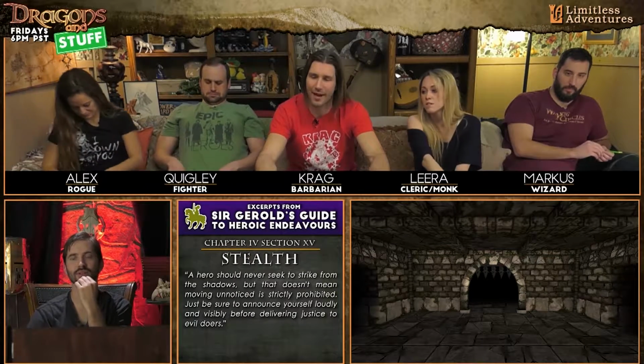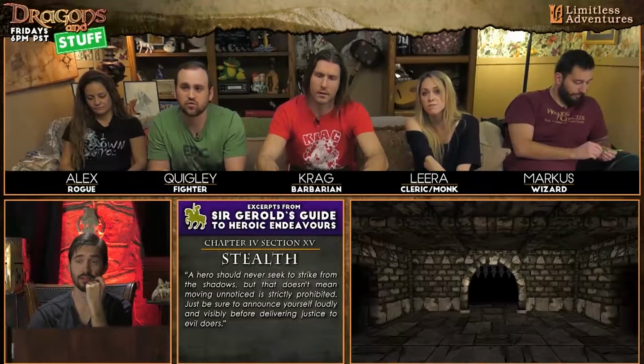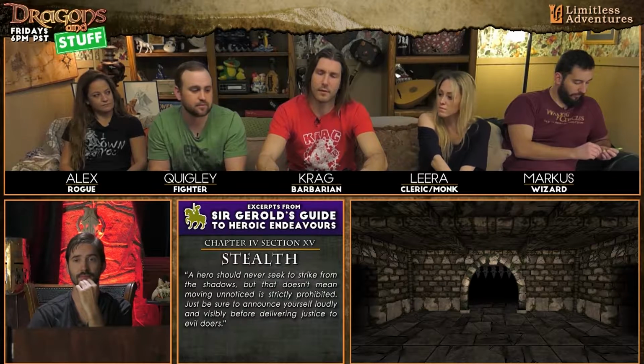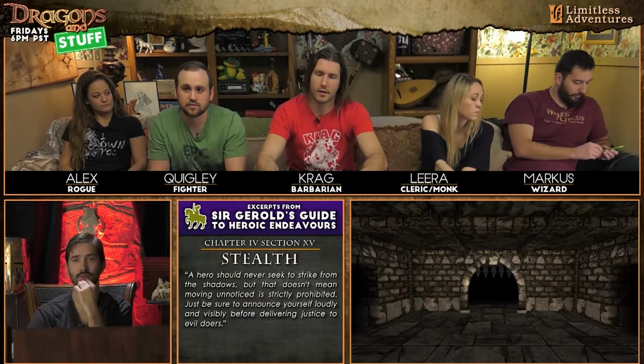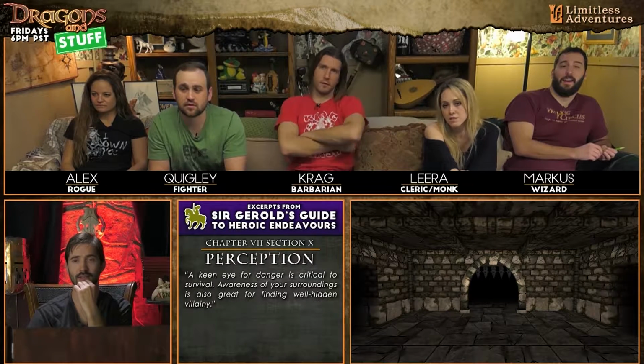What are you looking for? Traps or anything? You can make a perception check to try to see if there's anything dangerous. 12. I'm at 15 for stealth. Okay, 12. So I'm not sneaking, but I want to make sure that there's nothing dangerous. Okay, so I'm going with Sneaking for Torch. 16 plus 6. Okay, 22.